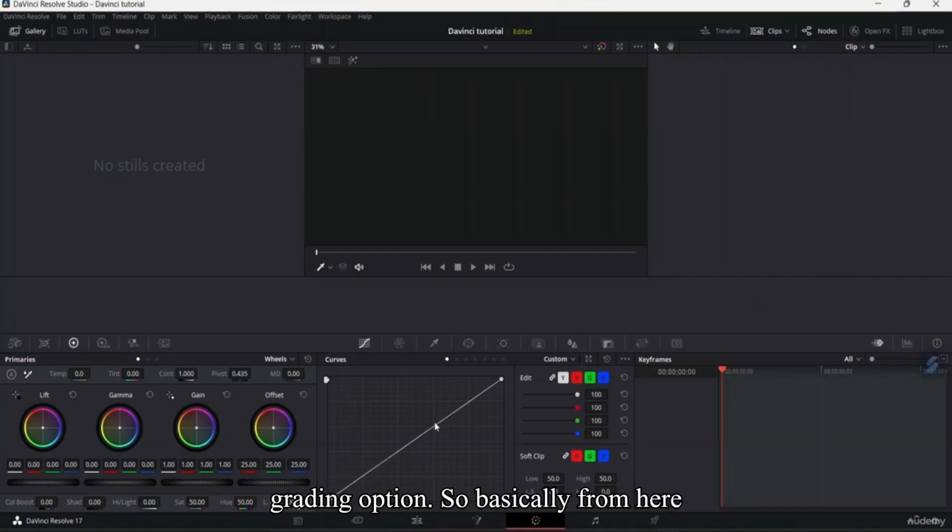So basically from here, we can change the color. We can work on the color of our video or our images. What type of color do I want? We can change the color of the background if we want to just focus on one place, if we want to make it kind of sunny, if we want to make the picture quite dull, we can do that from here. We can actually try a few of them and whichever suits our eyes the best, we can choose that.